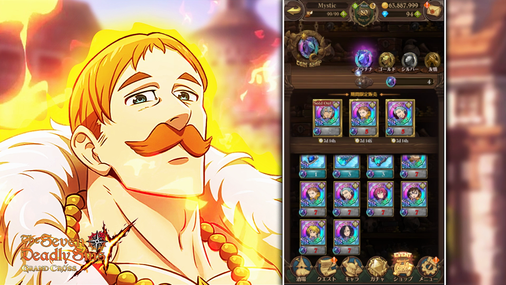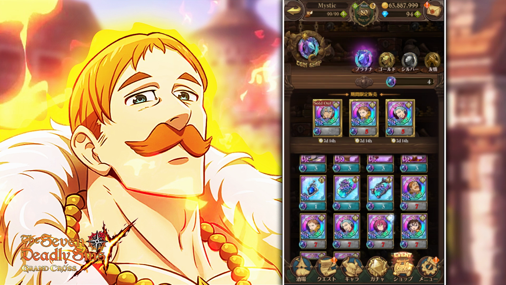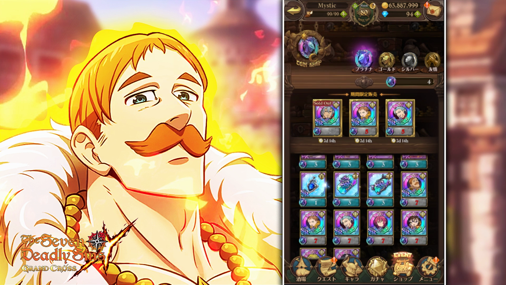Just a quick overview of the coin shop. You always want to prioritize the units. Everything else is kind of useless.